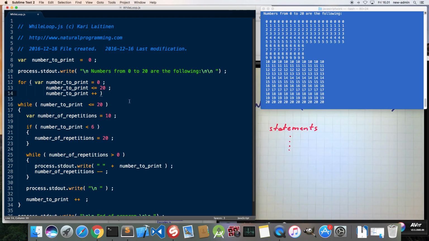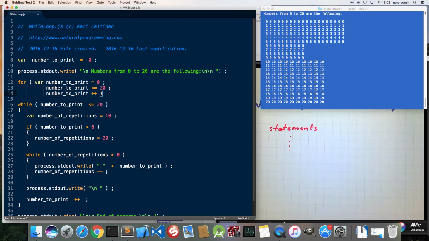So in a for loop, you usually have three things inside the parentheses. So this is a typical for loop. First you have the initial condition, then the middle thing is the Boolean expression, and the last thing is usually the increment or decrement operation.